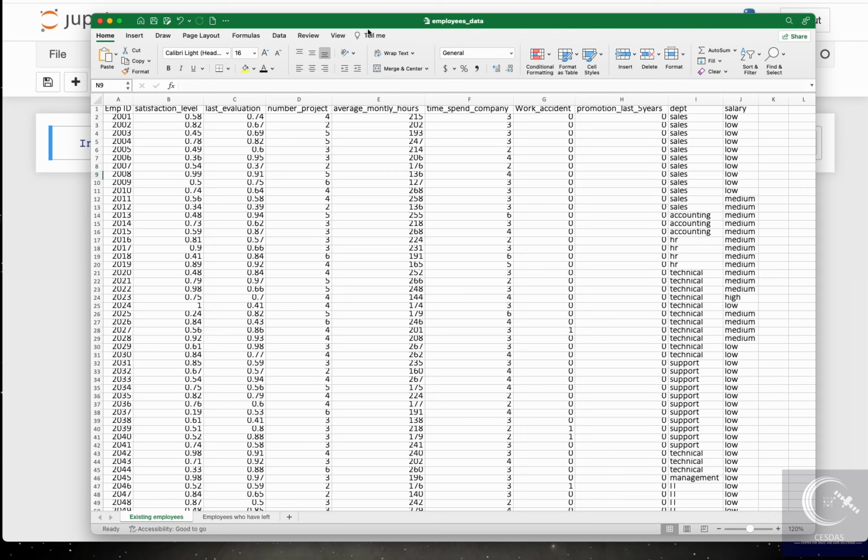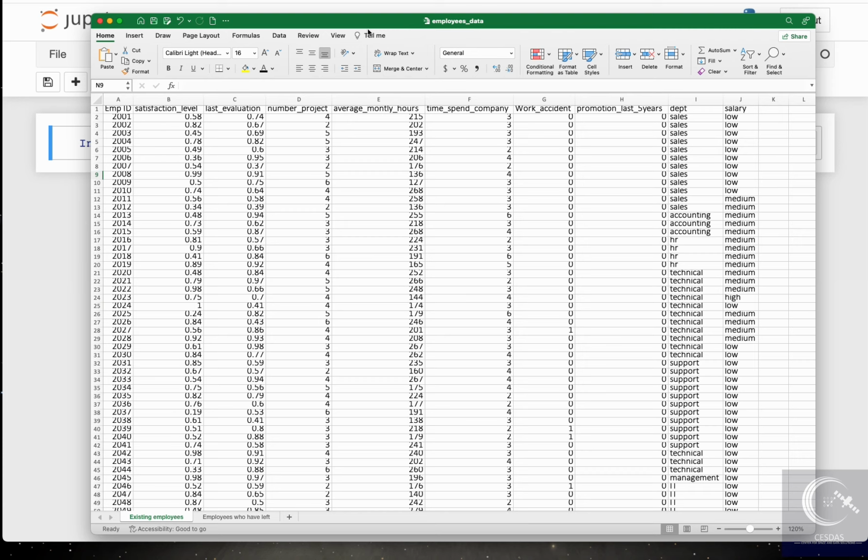The assumption is that you are part of the organization and you are the data scientist or analyst, and therefore you are going to use the data provided by the human resource department to help them solve a problem. So the problem is straightforward.